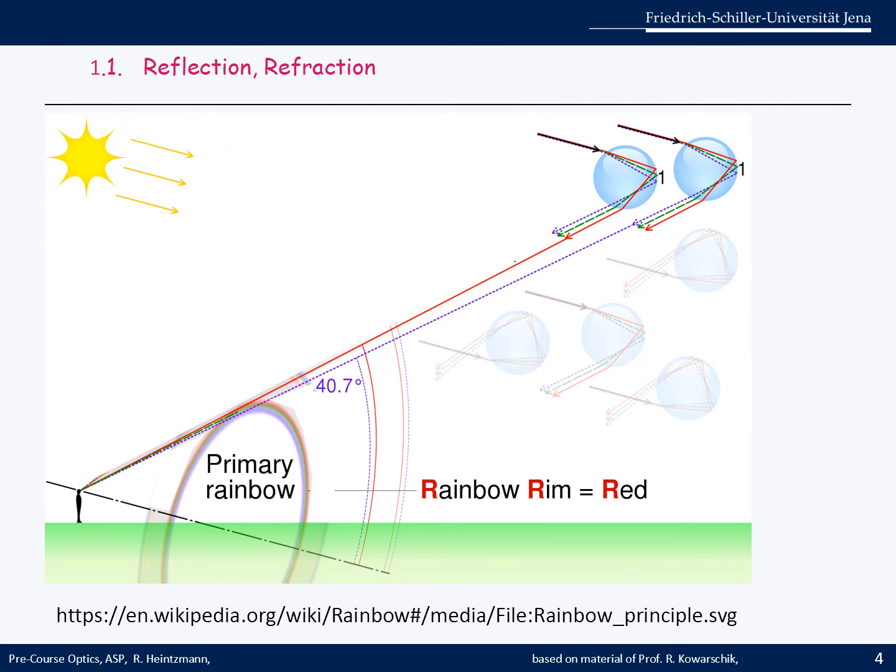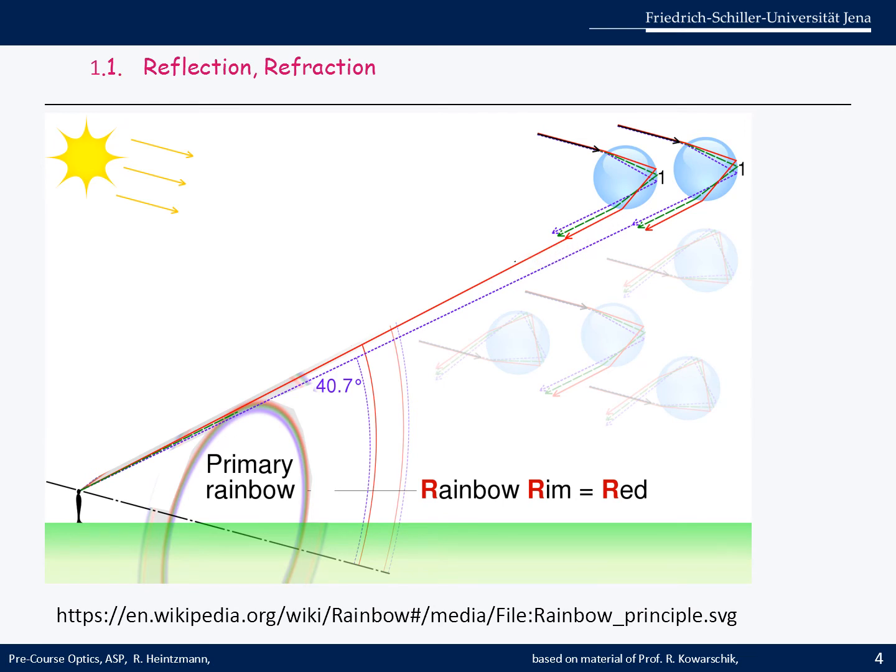Well, first of all, let's look at when we see a rainbow. A rainbow can only be seen in the morning and the afternoon. What is the reason for that? Well, you have to have the sun in the back. As you see here, there's a person standing there with the sun in the back, and the light rays from the sun travel pretty much parallel in this direction. And then you have water droplets in the air, and the water droplets have all kinds of effects of refraction, like shown here, and reflection.